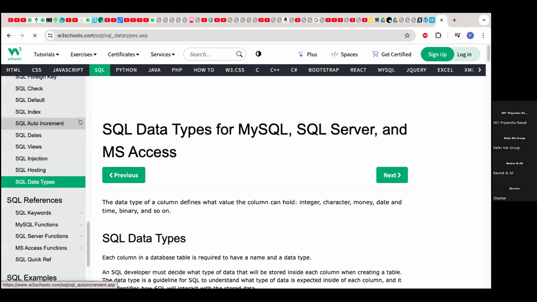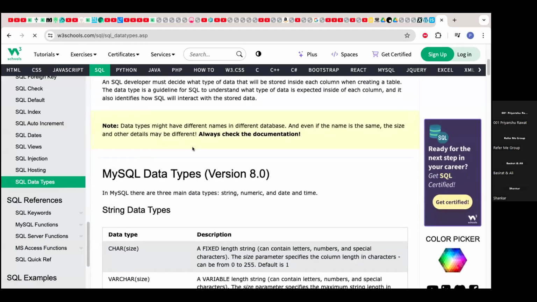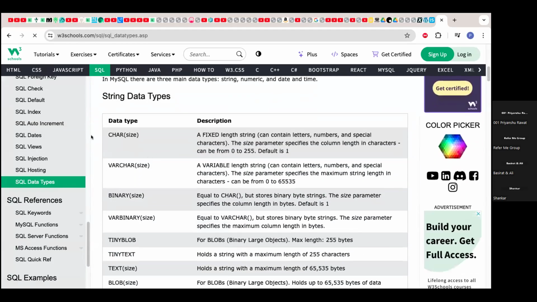So let's say I have written SQL data types here. The first link, let's open it. Now you can see there are many different types. See, this is char, this is varchar. Both have an input of size inside them. In char, a fixed length string can contain letters, numbers, special characters. The parameter specifies the length. The length in characters can be from 0 to 255. Default is 1. In varchar, the length of characters can be from 0 to 65,535.